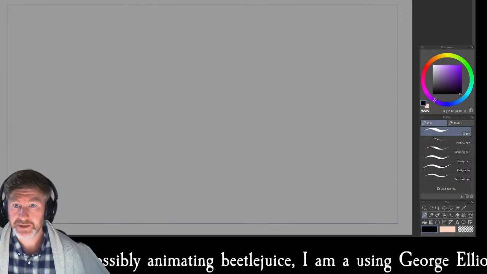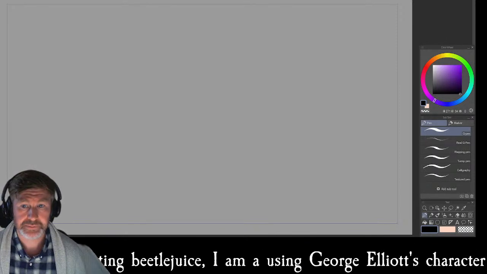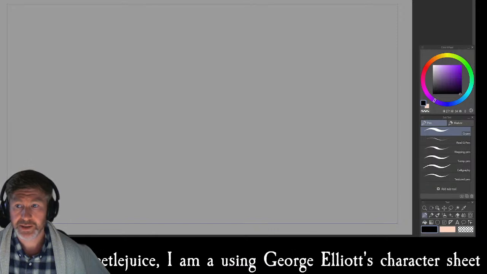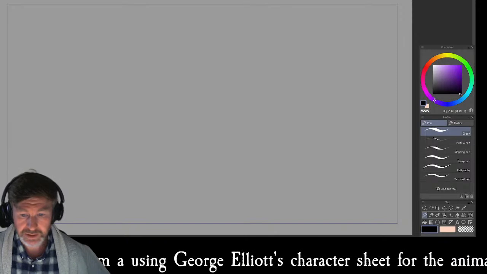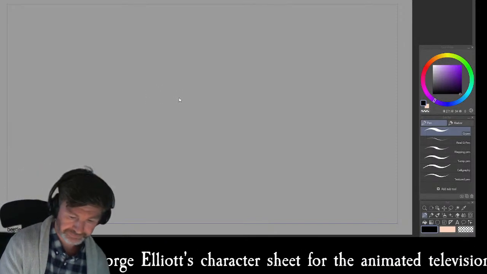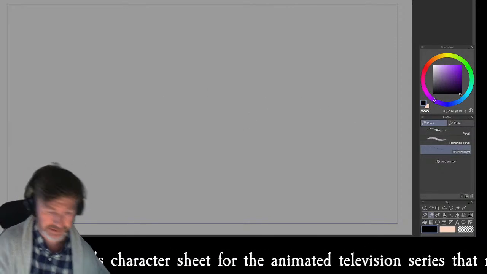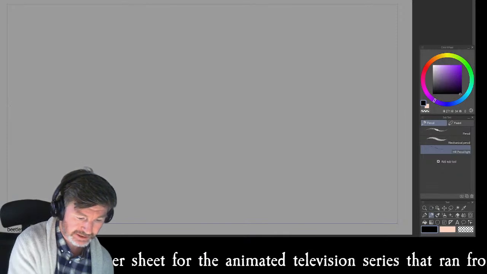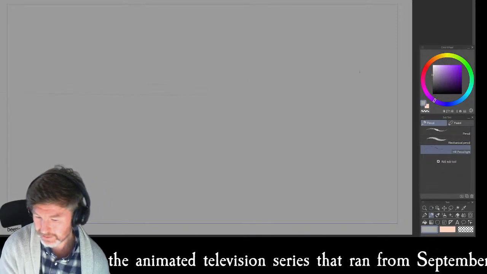Going to begin by making a background layer. Right, so it's going to be eyeline about here.